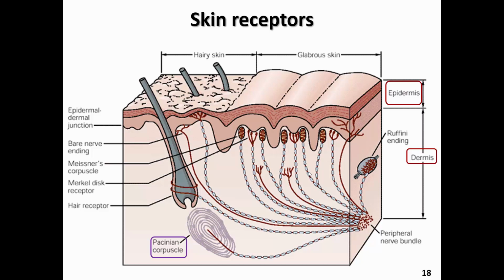And there are a number of different types of sensory receptors, including the Pacinian corpuscle, which is what we'll take a closer look at here in this lecture. But we also see what are called bare nerve endings, Meissner's corpuscles, and Merkel disc receptors, as well as hair follicle receptors located at the base of the hair follicle, that if there's any deformation in the hair follicle or any tension placed on the hair follicle, it will trigger the action potentials of this particular receptor.